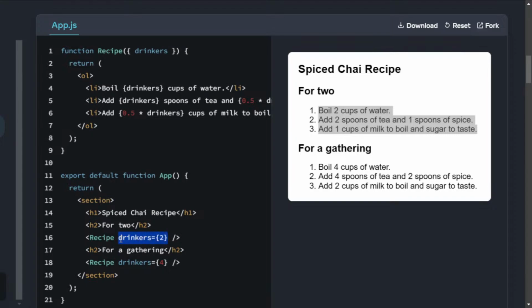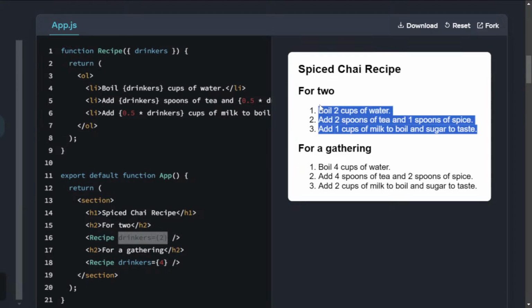I am creating a recipe on the basis of the customers we have, or the family members who are going to enjoy that recipe. On the basis of that, if drinkers is 2, my recipe gives the content of ingredients on the basis of 2 customer servings.